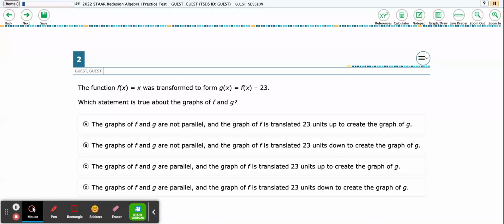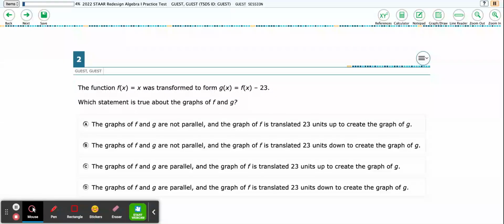All right, so as we're working, number two gives us a one sentence problem, which is easy to read because it's not a lot of words. There are a lot of words in the answer choices, but I'm going to show you how Desmos can help us decode those answer choices and get it down to 50-50 and then choose the correct answer.